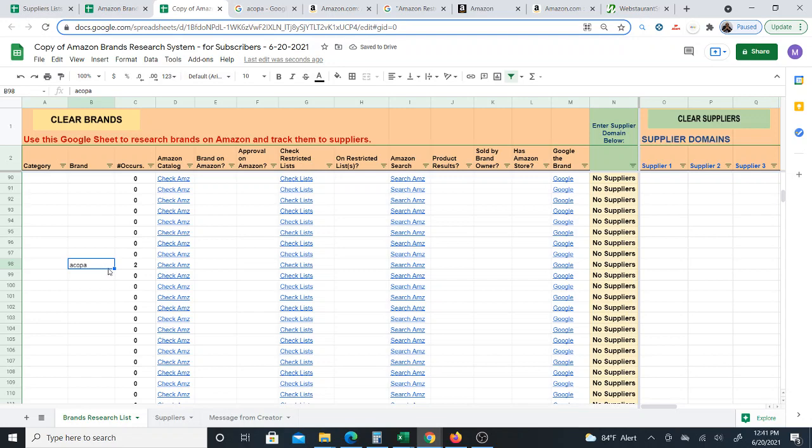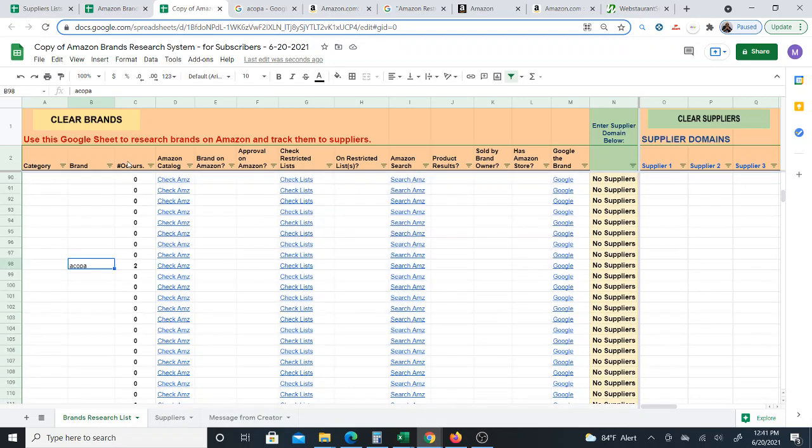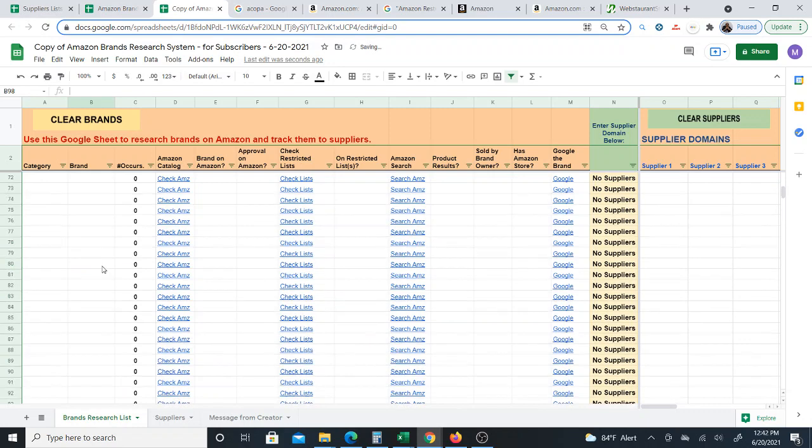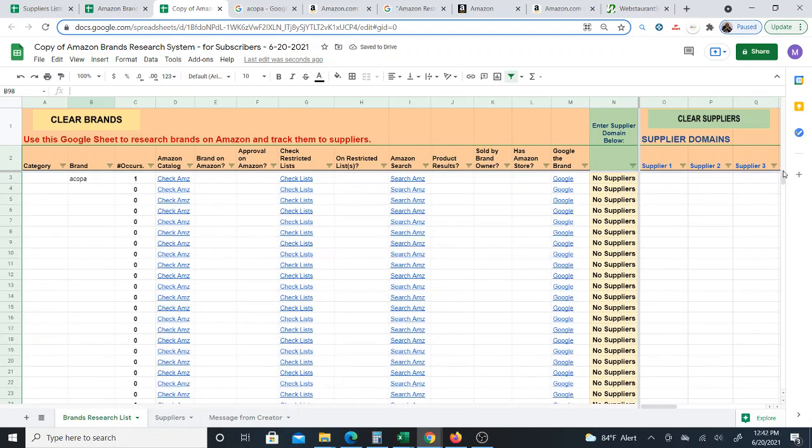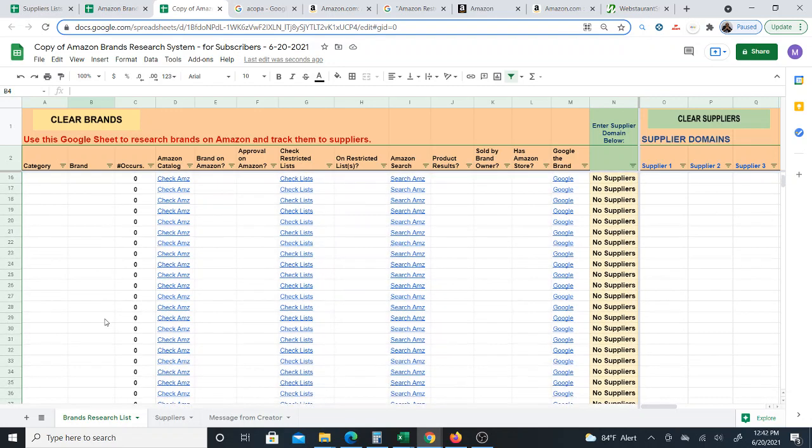You're going to see a 2. Why is there a 2 here? It means that you're putting it twice. You already put this brand on the list. It occurs 2 times, number of occurrences 2. It's here twice. I used a formula to do that, so it calculates automatically. It counts, it's a COUNTIF, you can see it. It counts the occurrences, so basically that will prevent you from putting the same brand multiple times.